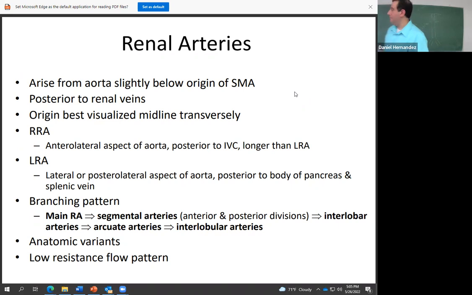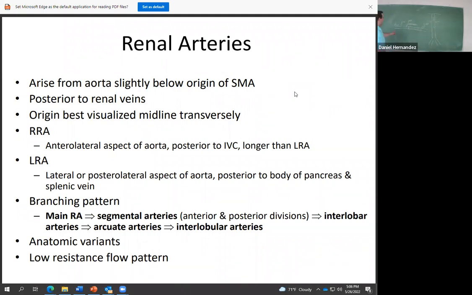When we're talking about mid aorta, typically they refer to mid aorta when you have to Doppler or take measurements. It's at the level of those renal arteries, so you can't really see them on our longitudinal or sagittal view. So if I was to measure a Doppler, I would go just below the level of that SMA, about 1 to 2 centimeters. And that's where I would place my caliper. If I had to take a velocity measurement or do a caliper measurement, I would measure just below the level of the SMA, which is considered the true mid segment of the abdominal aorta.